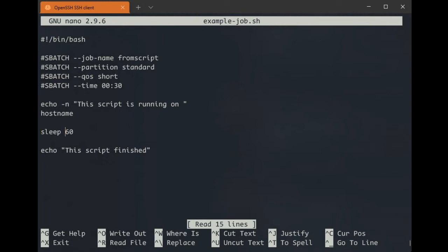I'll double check that, because I'm not sure if maybe it's 30 minutes. No, it should be 30 seconds, because otherwise the short queue will complain.